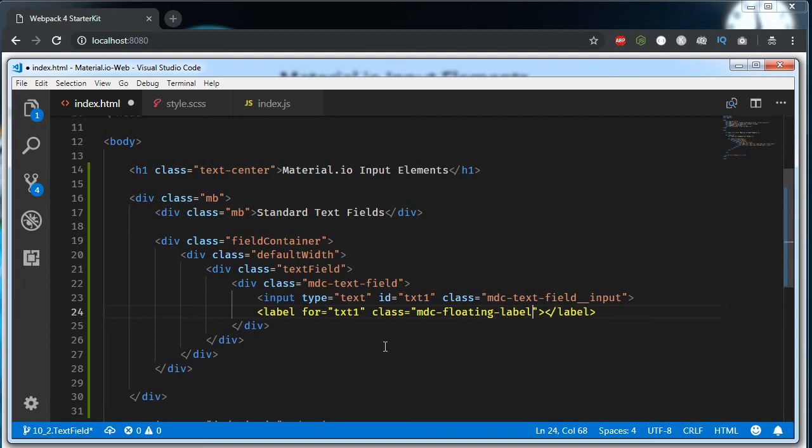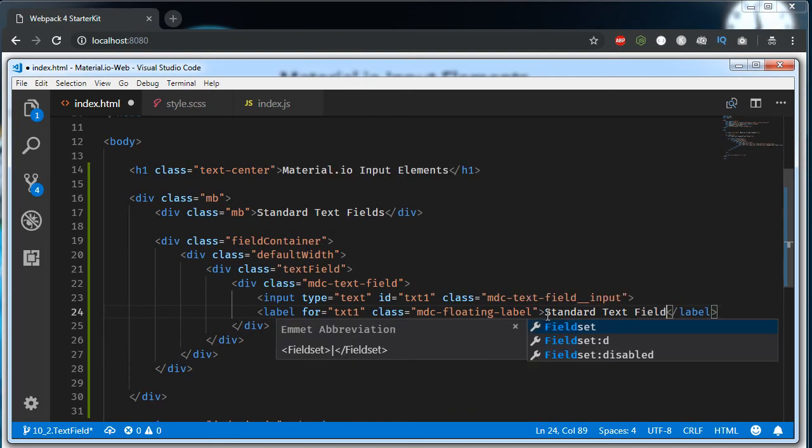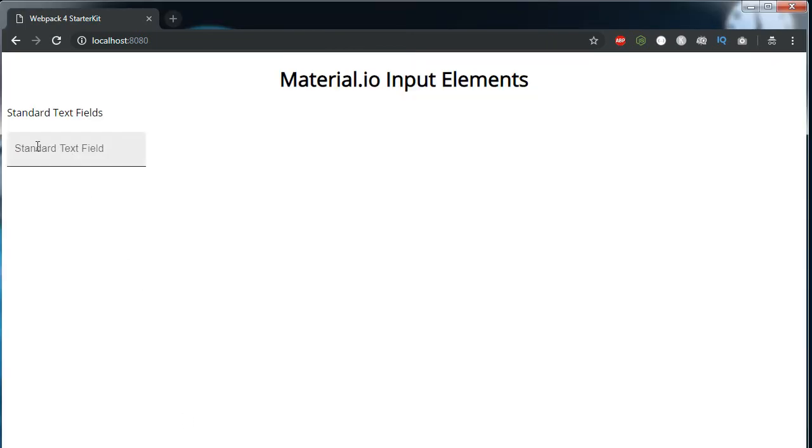So this acts as a floating label. When we click on this input element, the text moves upwards. Standard text field. If I save this, as you can see, we have a standard text field with a label.